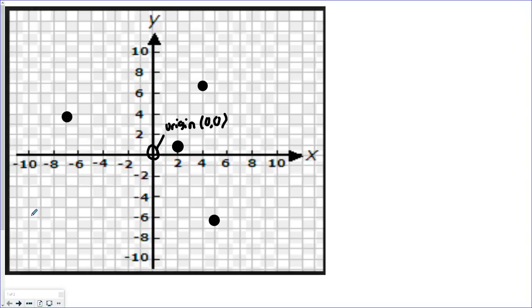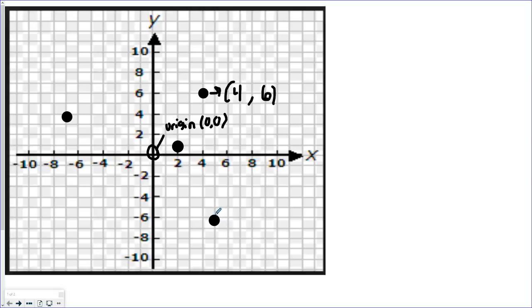When you label points, you have to label them x first, then y. So for example, if I want to label this point right here, I want to say, what are the coordinates of this point? I would say, well, it's 4 on the x, because it goes over 1, 2, 3, 4 on the x, and 1, 2, 3, 4, 5, 6 on the y, about. Let me see if I can move this point so it's a little bit more clear about where it's at. There we go. So this is at the point 1, 2, 3, 4 over, 1, 2, 3, 4, 5, 6 up. So we'd call this the point 4, comma 6, because it's 4 spots over and 6 spots up.